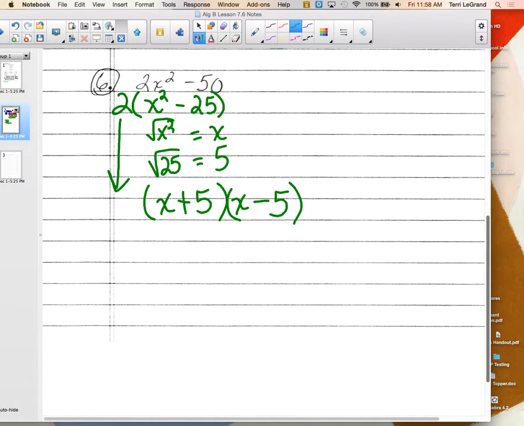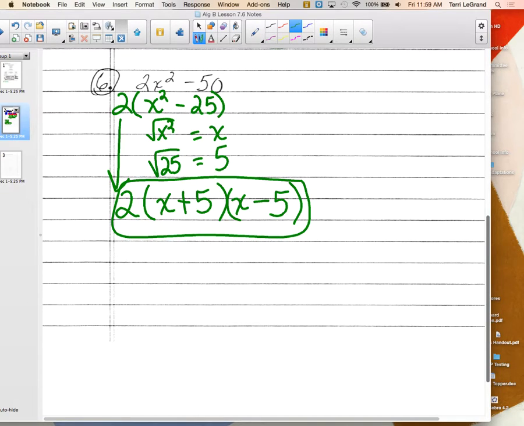So we factored the factor that we got when we GCF'd, and then our GCF has to come down and be in front. Because remember, the factored name has to multiply back out to where it started. So if we FOIL x plus 5 times x minus 5, we would get x squared minus 25. And then if we took that times our GCF of 2, we'd get 2x squared minus 50. We'd be back to where we started. So it has a 3-factor name in the end.